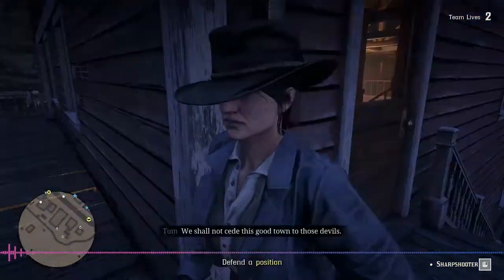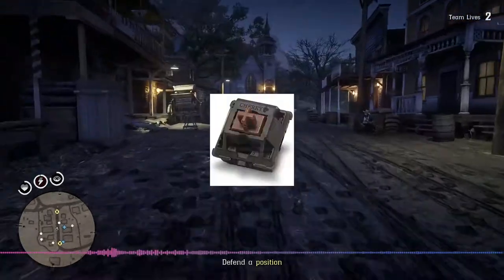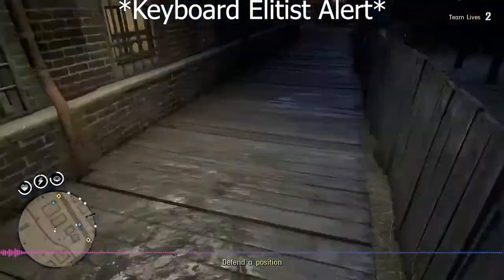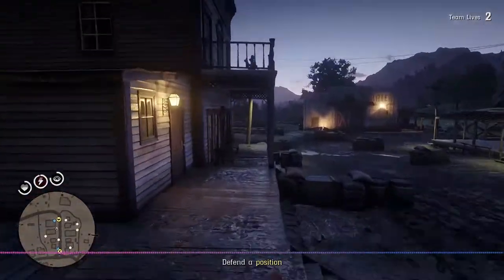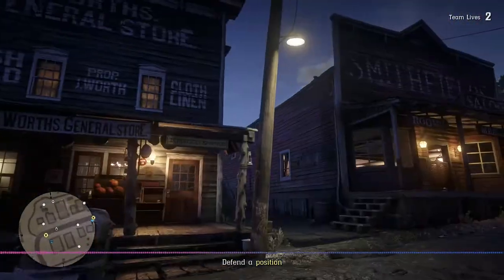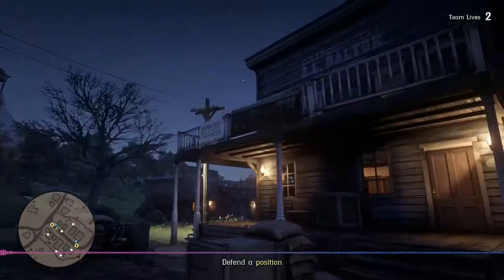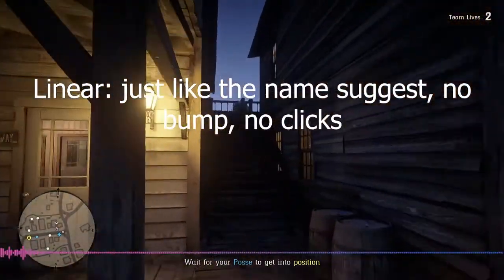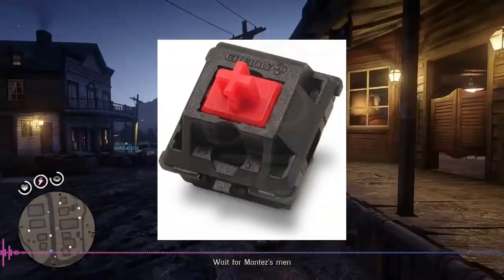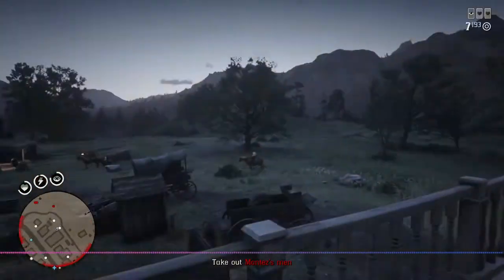The most well-known clicky switch would be Cherry Blue, also known as blue switches. The second type of switch is tactile — basically a clicky switch without the click sound, like a typewriter without clicks. The easiest example is Cherry Brown, the most well-known tactile switch. Honestly though, brown switches are hardly tactile. It is still an improvement over membrane, but when you compare brown to blue switches, the difference becomes quite apparent. The last type is linear — no sound, no tactility; when you press it, it goes straight down with no bump. Cherry Red is the easiest example.